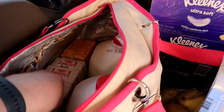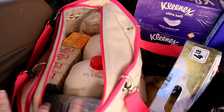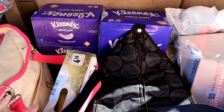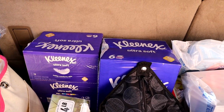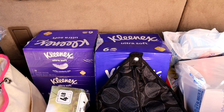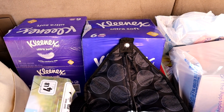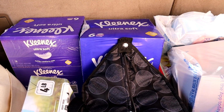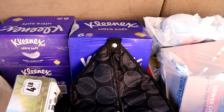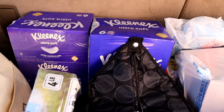But here's the other things of stick butter. And then this is the Colby Jack block versus the mild cheddar that was in the first bag. We've got 2 6-packs of Kleenexes because Sam's Club has actually been out of the 12-pack unless I want to have them shipped. But I realized we were down to our last box of Kleenexes, and with it being fall and kids with pine allergies and everything, we had to get some.